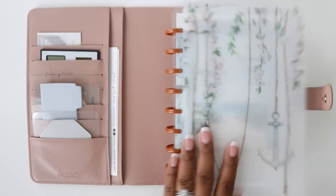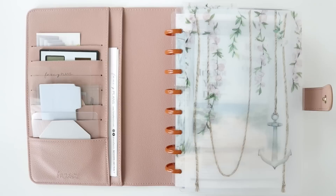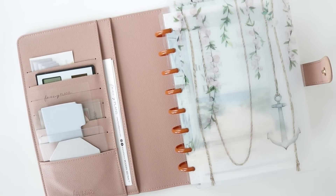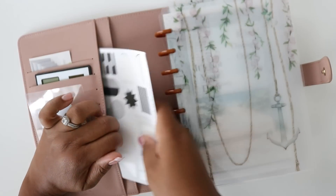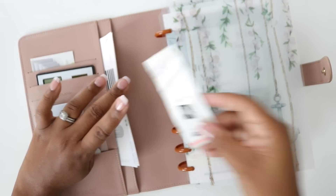There are some other things from that collection you won't see here. We are going to be releasing a fall collection in September — subscriptions open from the 1st through the 10th, so you'll be able to sign up for our next box. I'm going to do a kind of flip-through, show you what's in this pocket, then add the inserts I'm going to be using. I just have some stickers here — various sticker sheets I've been using — and I also have a stamp in here because sometimes I need to mail something.